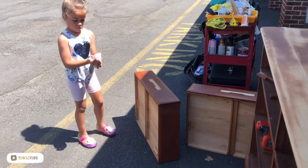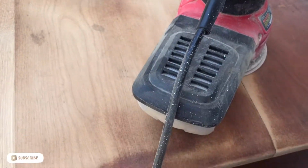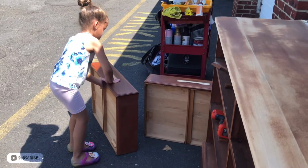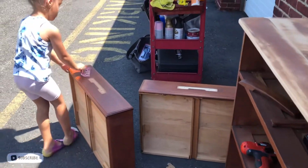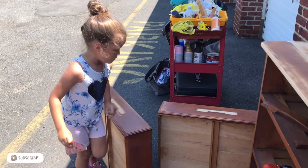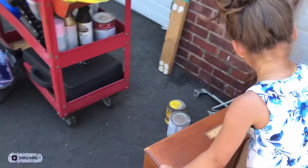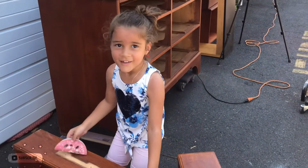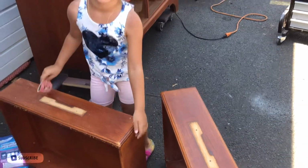Here's my little helper. It's funny how every time I'm doing something, she asks to help. She says, "Mommy, can I please help? Please." So who can say no to that, right? She's gonna learn how to flip furniture very early. That is a plus. Hi. Helping, Mama.